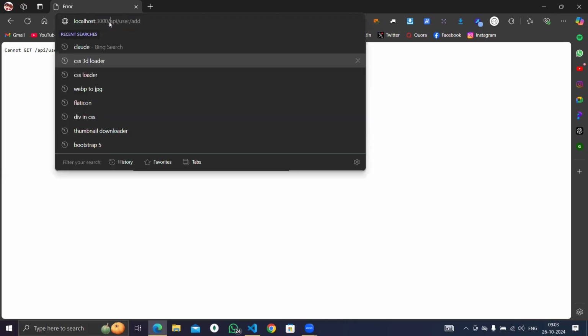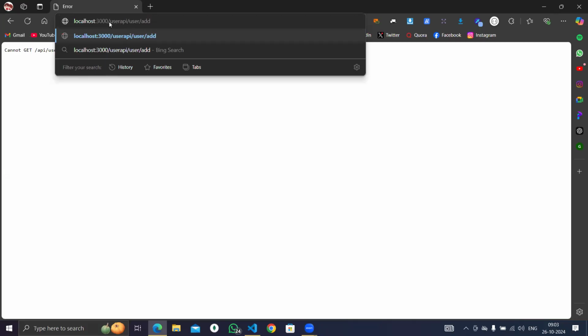So with this URL there is no endpoint here. Okay, so what is our exact endpoint? Before the API we are doing it like this. It's not recommended that you use only this; it totally depends upon which type of API URL you want. Okay, just press enter. You can see add functionality for user is running.